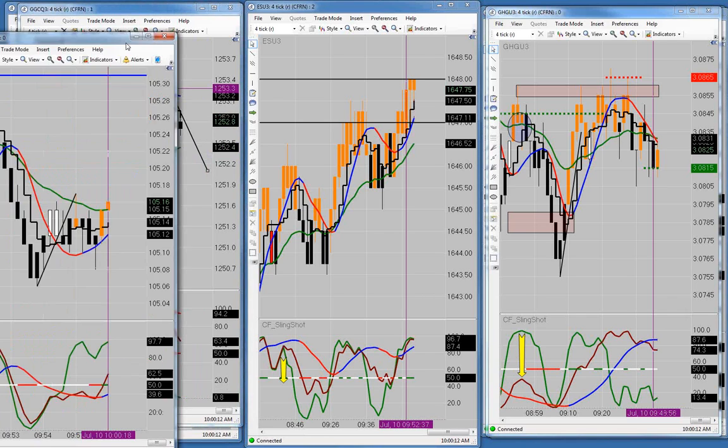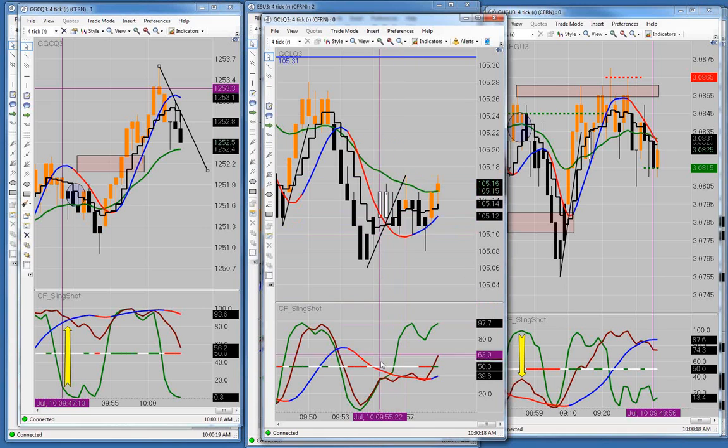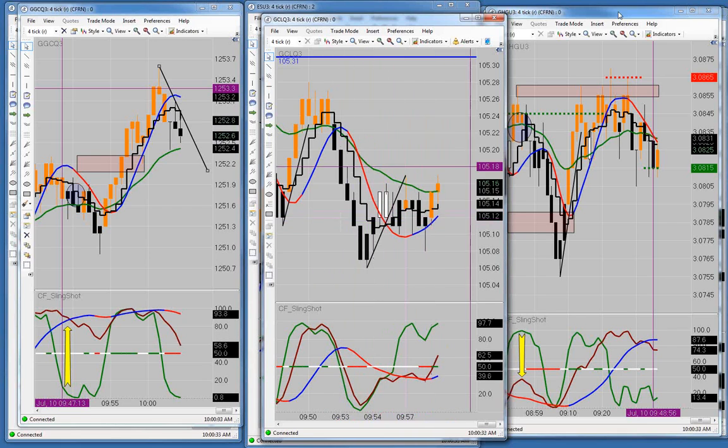Now, I want to bring the crude oil back over so you guys can look at this. The way that this came together, where we got the down close below the trend line but didn't have any divergence, it threw the whole thing off. The timing was all off on this. So we didn't take the trade. We were going to wait until we got some kind of follow through one way or the other. So far we got nothing on the crude oil.